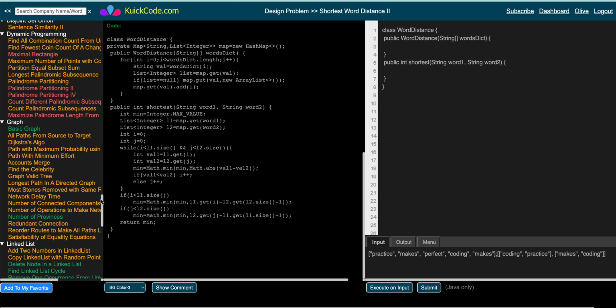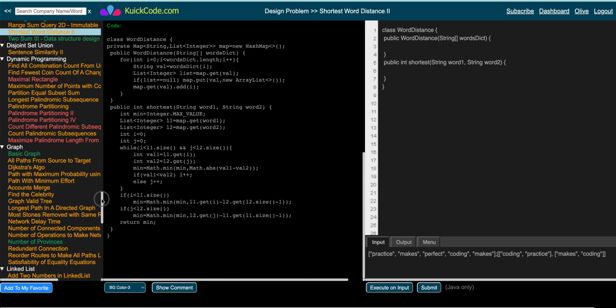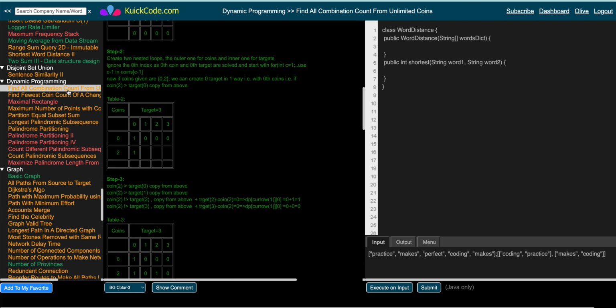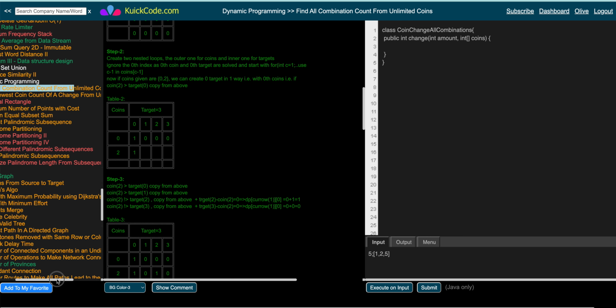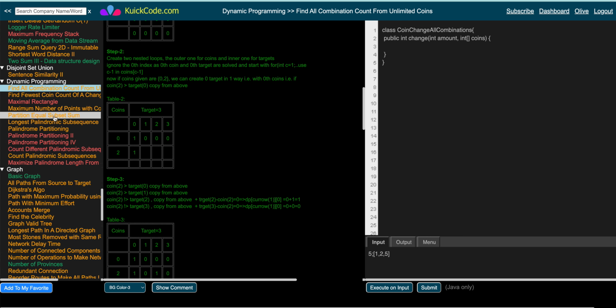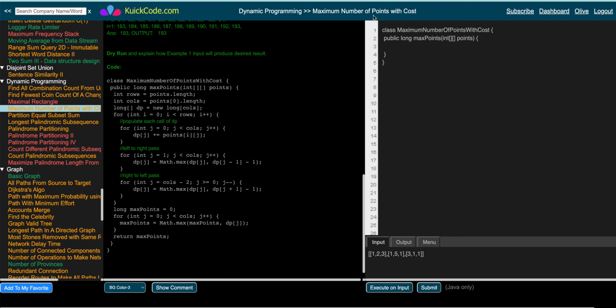And we have other problems on dynamic programming. If you look at the dynamic programming section, there are find all combinations, combination count from unlimited coins, maximal rectangle, maximum number of points with cost, and palindrome problems like maximize palindrome length.